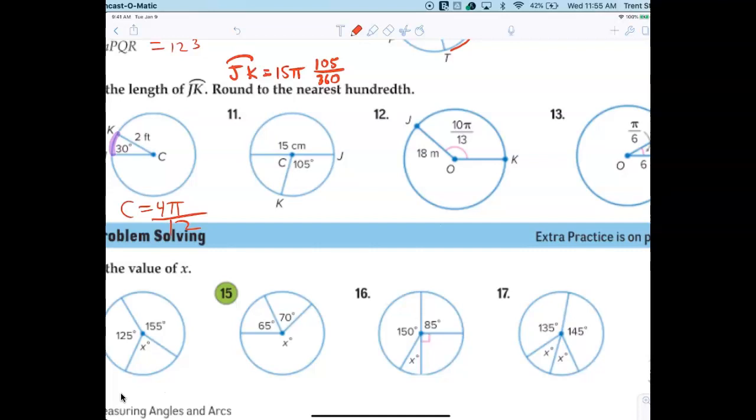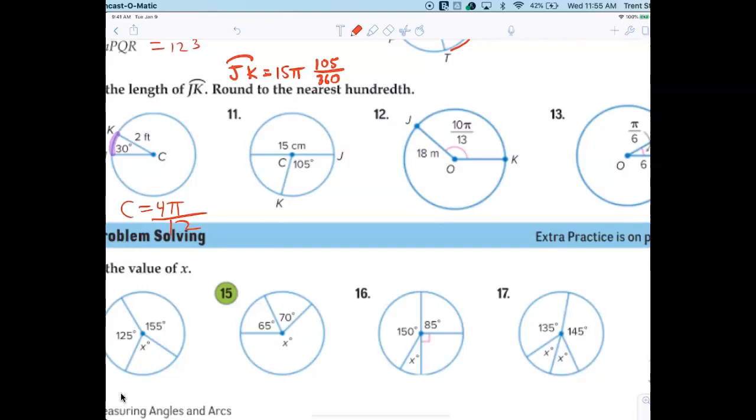Now listen to me, guys. If you don't understand that, I want you to tell me. Why did you multiply it by the radius? What's the difference? Oh, I see the difference now. One's the radius, one's the diameter. True, you can divide it by 2, but then it would be multiplied by 2. Anybody have any issues with that? Now we leave our answer in terms of pi. We're not doing a decimal anymore.